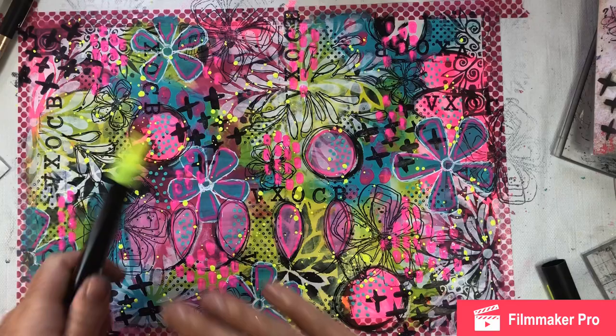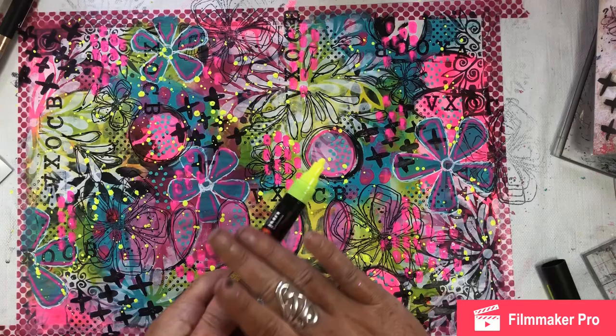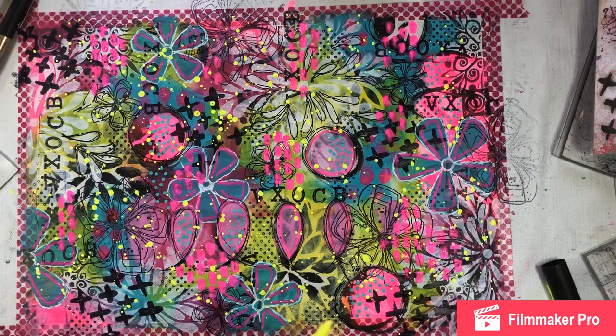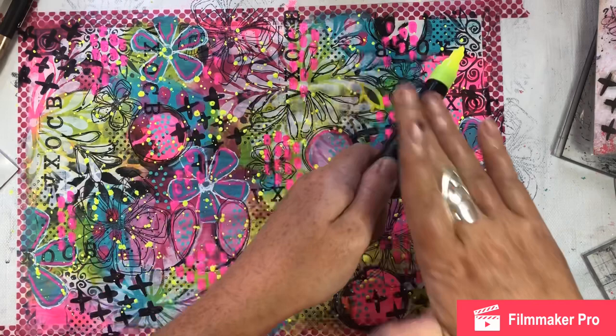And you can splatter obviously as much or as little as you like. But I think because this is a collage paper, the more the better, because that means that when I do tear it up, more spaces are going to have that detail in it, more bits of paper are going to have that splatter. Hope that makes sense. So as much or as little as you want, but you know, I think you can't have enough.